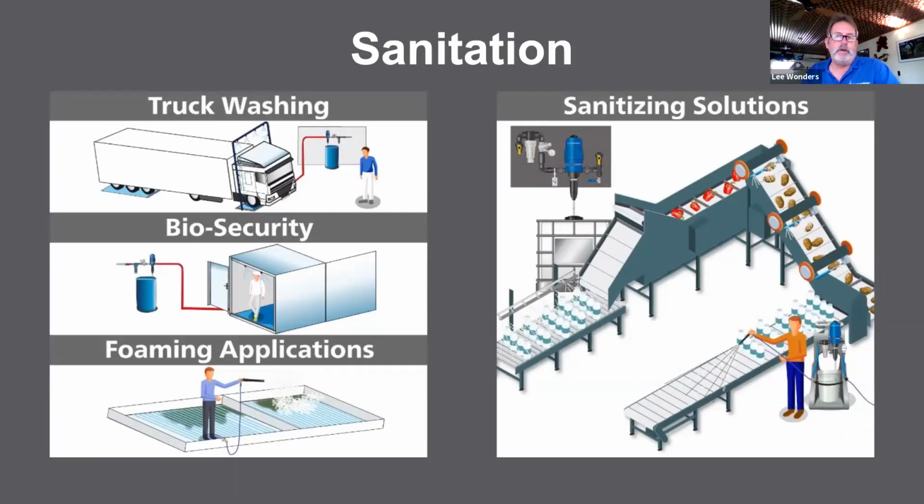Here's some other applications that we see a lot of in food production, but now we're also seeing a lot of this in the cannabis and hemp market, especially on the processing side. Once they harvest, they have to bring things in. All of the surfaces have to be disinfected. Everything has to be clean. Also, disinfection for fungal diseases and pathogens coming into a facility, especially an indoor facility that you're trying to keep clean. We do a lot of that, and we do it from anything from truck washes. Biosecurity foaming applications is a really good way for cleaning greenhouse benches, walls, and floors in between crops. It makes the chemical stay on the surface longer, and with a lot of these sanitation products, the longer the chemical contact time is, the better the kill is. So foaming turns out to be a really good application for that.